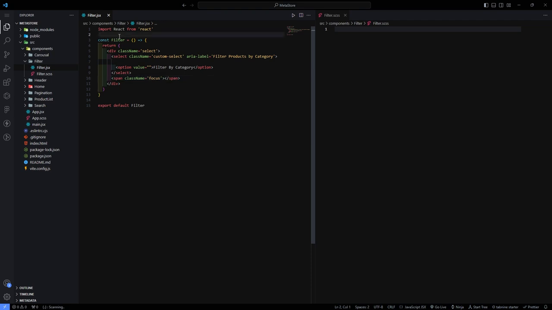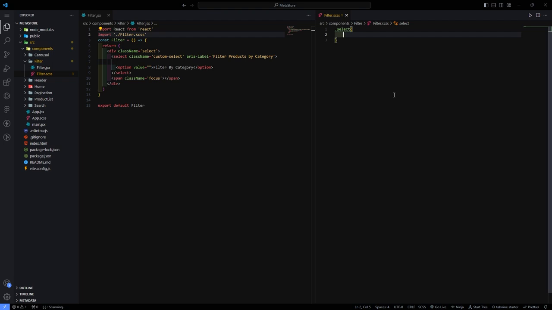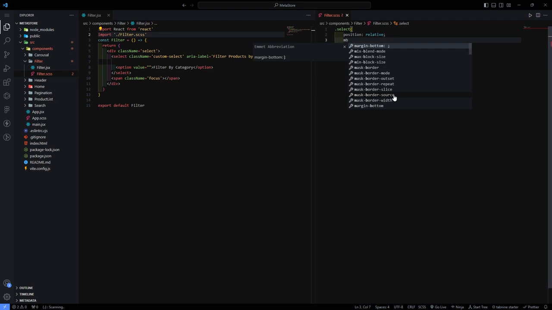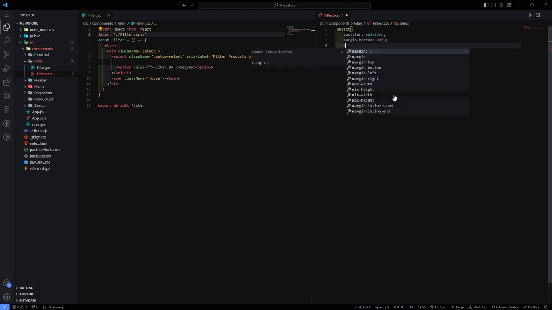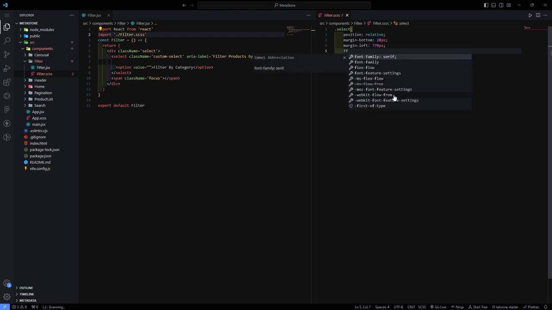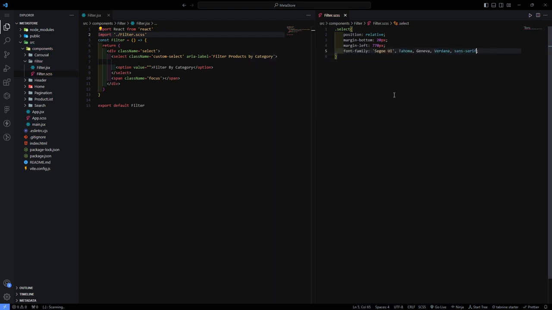Now here just import filter.scss. Now target the select, and position as relative, margin bottom 20 pixels, margin left 770 pixels, and font family as Segoe UI.